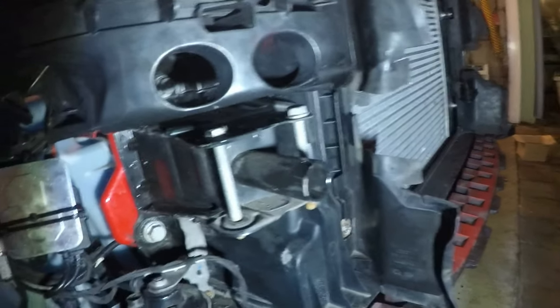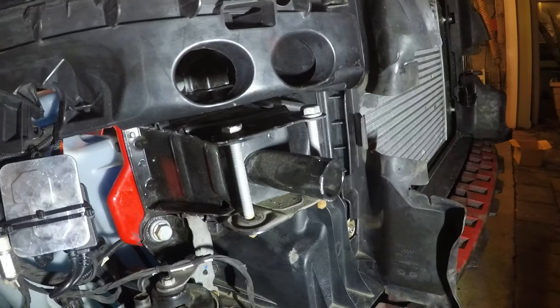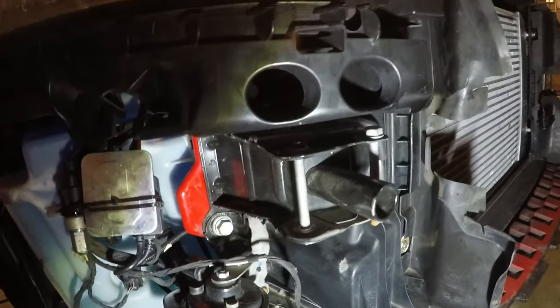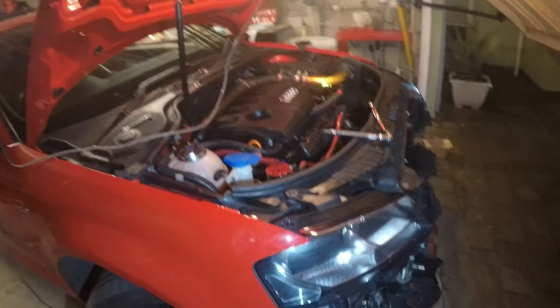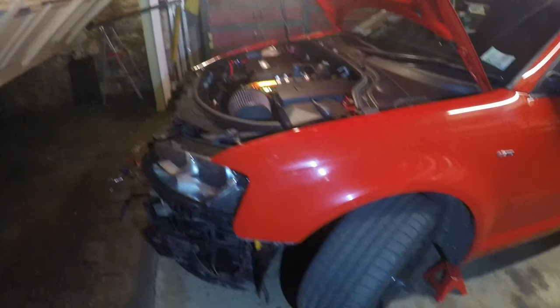All right, lads, so it's like 1 o'clock in the morning now. I've got the headlights back on, but unfortunately, because our crash bar is still off, and we put the bolts back in the original holes, we no longer can get them out because we've just put the headlight back in. So now we have to take the headlights back out and get the bolts out so we can put the crash bar back on. That's even more time that's going to be wasted, but we'll get there in the end. We're both getting a bit tired now, so I don't know how much longer we're going to carry on tonight, but if anything, we'll just carry on tomorrow morning.